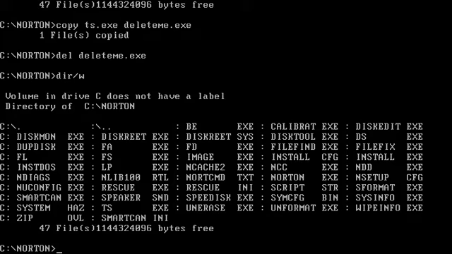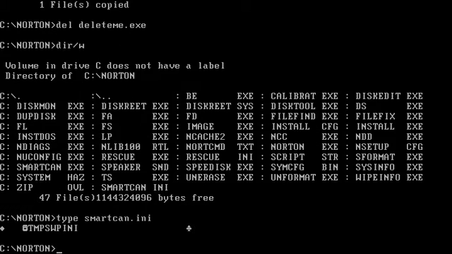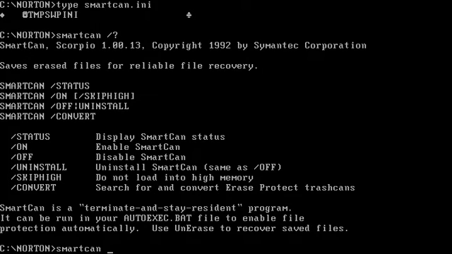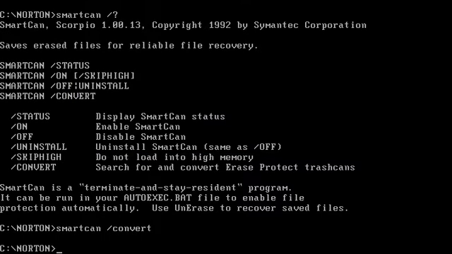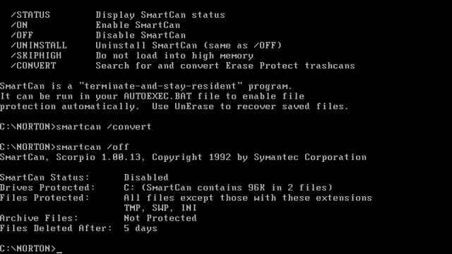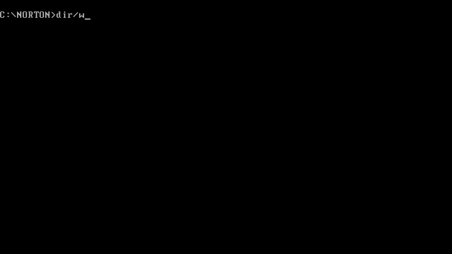Do I see it yet? Still not seeing it. And it's not finding any trash cans. Okay, I must just not be using this right, unless it's not working. We'll just disable it.